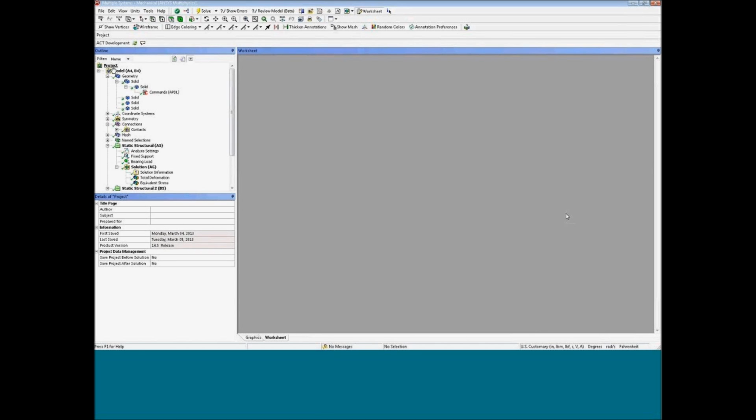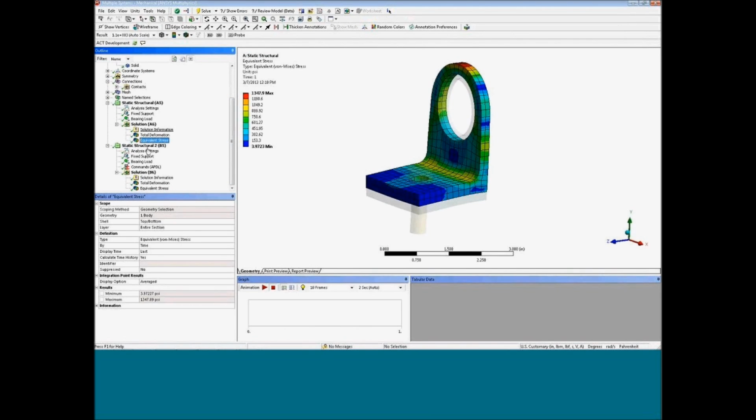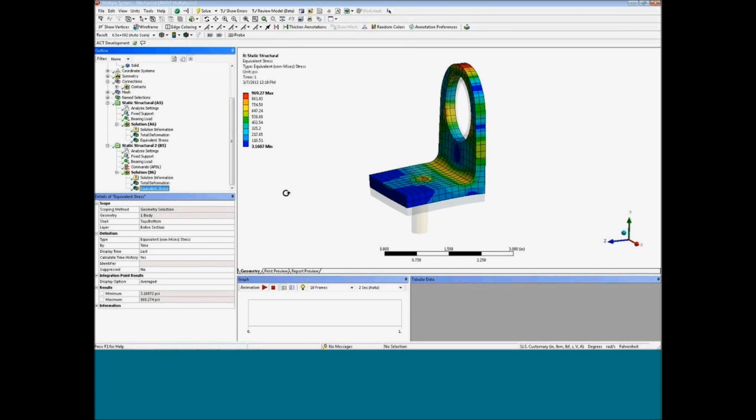So this model's finished. If I go back and look at what happened here, this was the original analysis. There's a stress on this pillow block portion, like 1350 psi, and then look at the stress on this next part, and it's about 1,000. So we can see that that did change the material, change the stress in that body. So that command block did work.